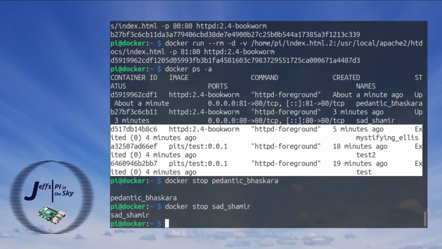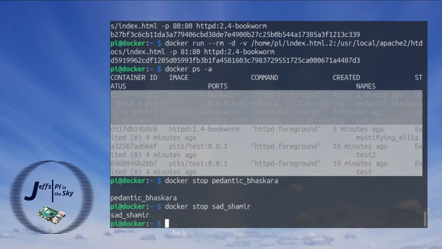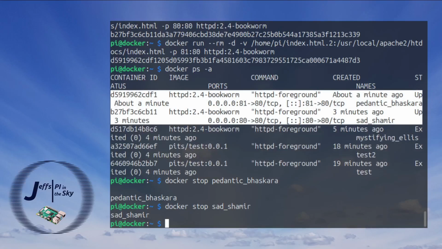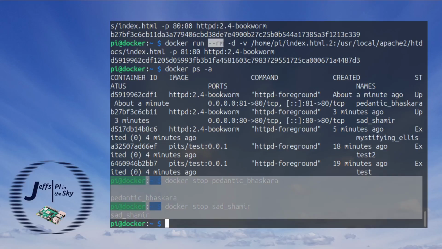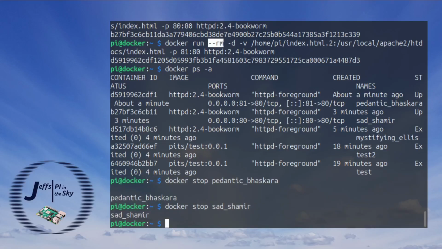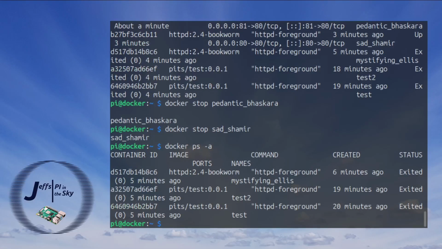And just to show that --rm functionality, in my docker ps -a command, I already had those other containers I was running before in an exited state, and there were my two new containers in an up state. Now I've stopped both of those containers, and because in each case I specified the --rm option when I ran it, now if I run docker ps -a, you can see I still see the older exited containers, but I don't see the newer ones, because they cleaned up after themselves as soon as they exited. But now I'm going to clean up the other ones by once again running docker container prune.